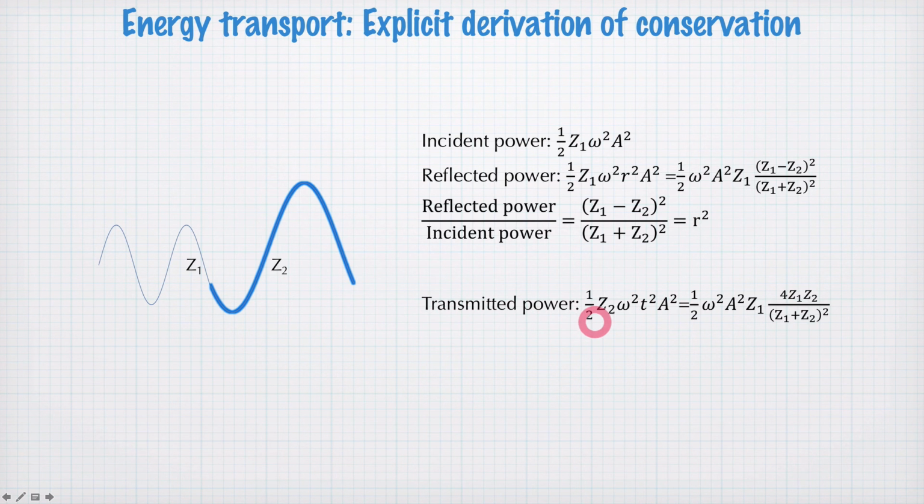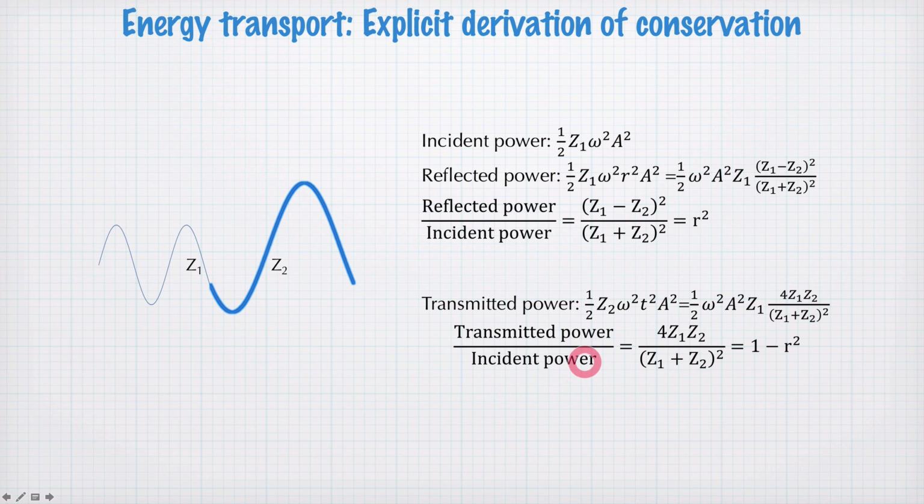The transmitted power is more complicated, because when we change from impedance Z1 to Z2, we don't get this neat cancellation. So here's the transmitted power. We're in a medium now in Z2, and there's a factor here t squared. We can write that out in terms of the impedances like this. And the transmitted power divided by the incident power is equal to this. Now this is not t squared. So while the reflected power divided by the incident power is r squared, the transmitted divided by the incident is not t squared. In fact, it is 1 minus r squared. So in order to calculate the amount of power transmitted across this boundary, what you do is calculate the amount reflected, and the bit left over, that's the bit that went through.